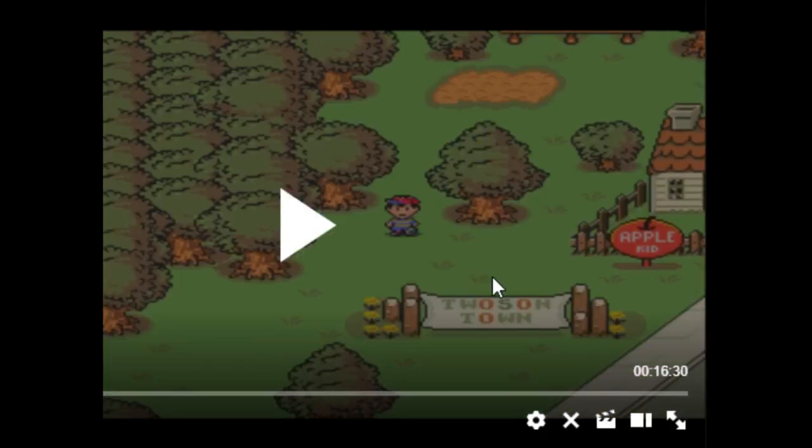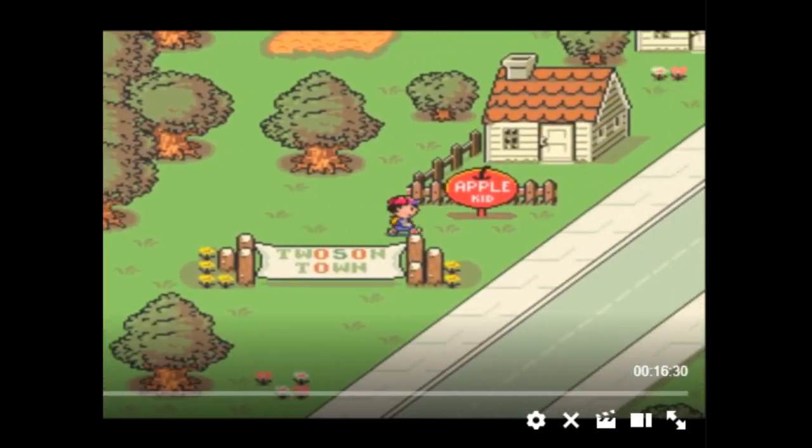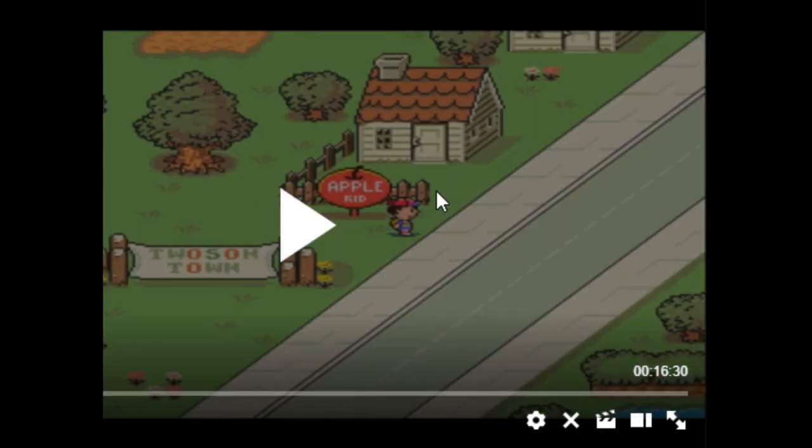Walk all the way down till about this grass line where you're below the apple kid sign. You just want to go under the apple kid sign. And when you're on the right side of his fence, do an A up A. Don't do it earlier because you might talk to the apple kid sign. Do an A up A and enter the left side of his door.